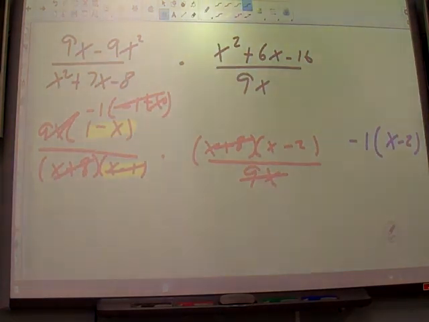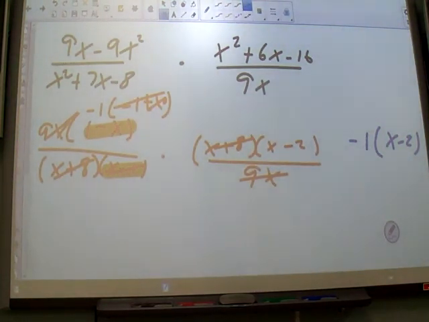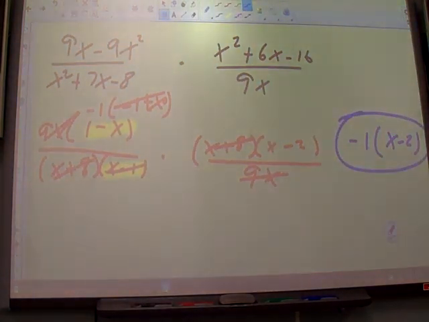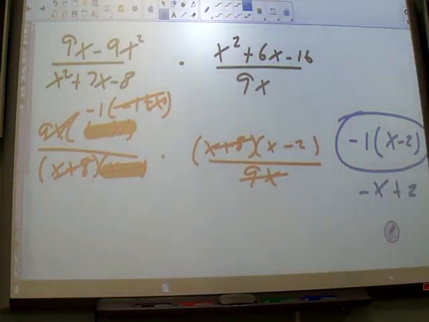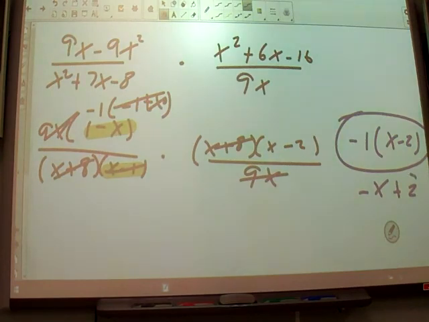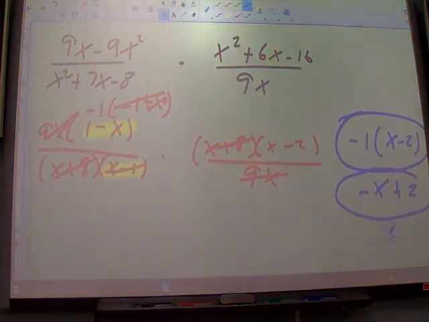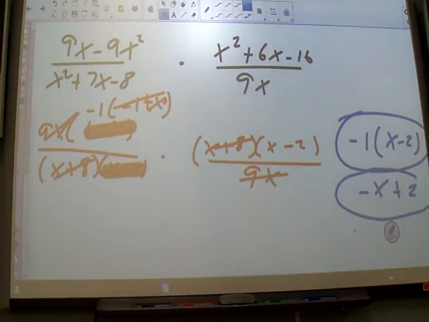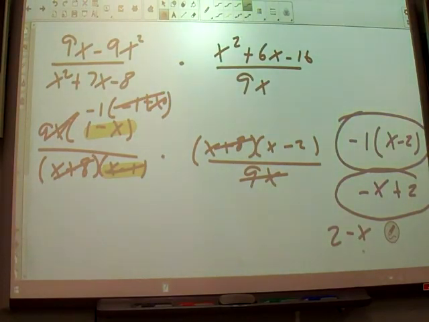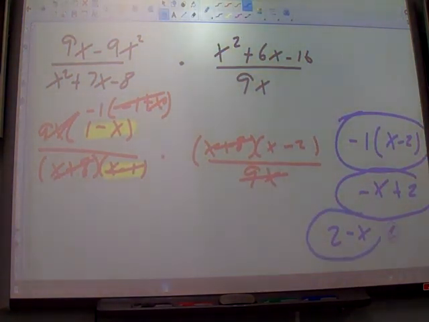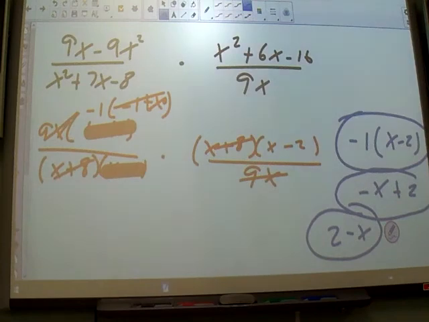If this is one of our normal type tests and you've got a blank, you can write that. That's acceptable. You could also write that. Distribute the negative 1. That's acceptable. Every now and then I'll see somebody write 2 minus x. Is that the same thing? Yeah? It's weird to me that you wrote it that way, but it's the same thing. So all of those would be acceptable answers on that.